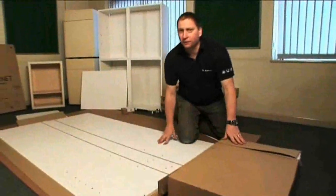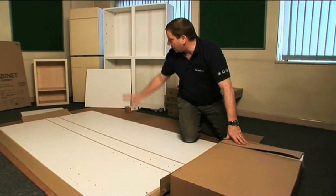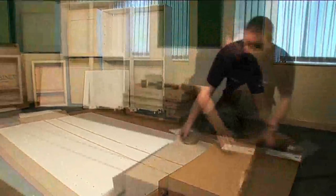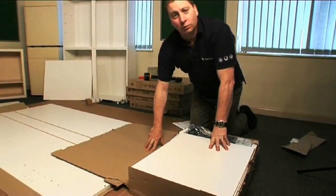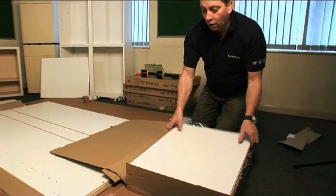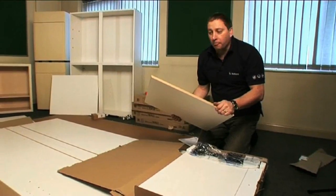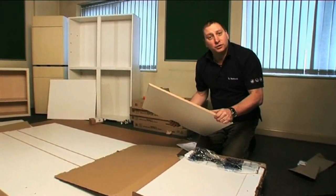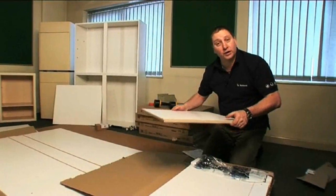You have two packs for this unit. You have the end panel pack, which consists of the two ends and the back panels. And in your second box, you have all your shelves and tops and bases. We also include two extra panels here, which are 8 mil thick, to use as packing pieces if you require it. This is to be used if you need to raise your oven up slightly.